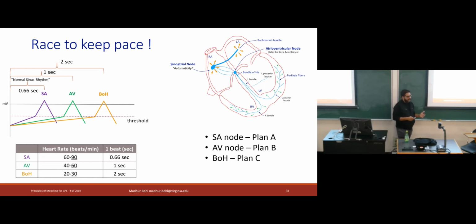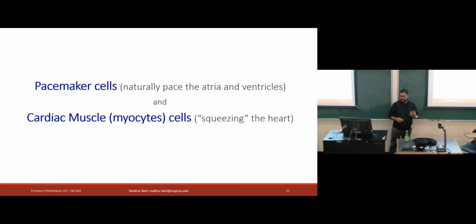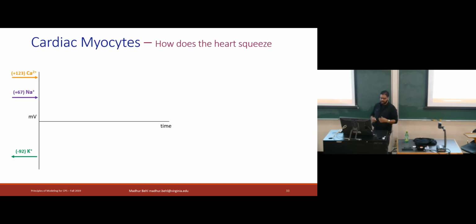Okay, so very quickly, these were the properties of these special cells, right? The blue regions of the heart which have automaticity. What about the regular heart muscles? How do they work? Why do they squeeze and contract when there is an electrical wave? So now I want to show you what happens in the cardiac muscle when it experiences a depolarization wave. We will go through this much faster because some of the things are quite similar to the pacemaker, with some critical differences. So here are the same references.